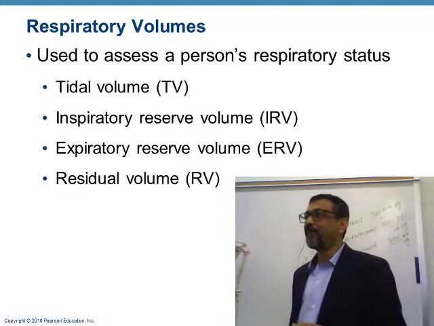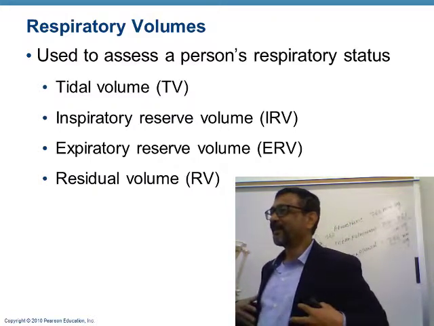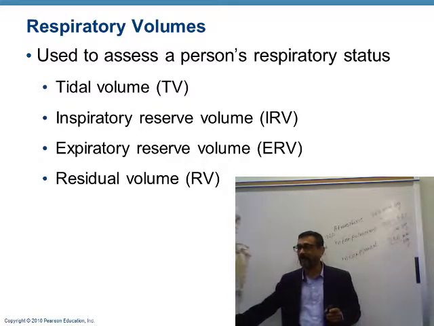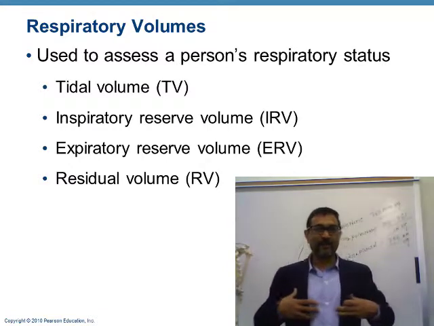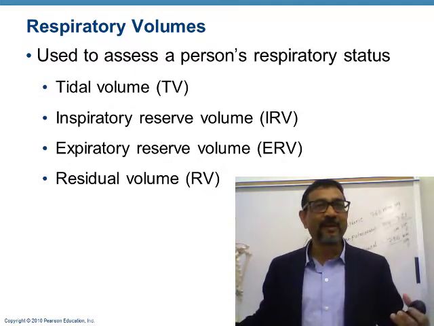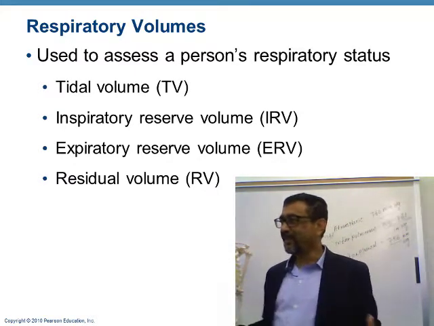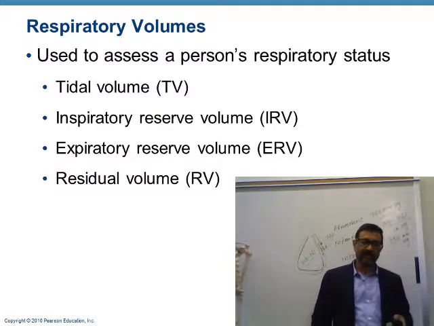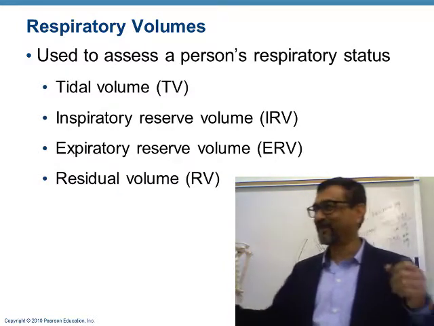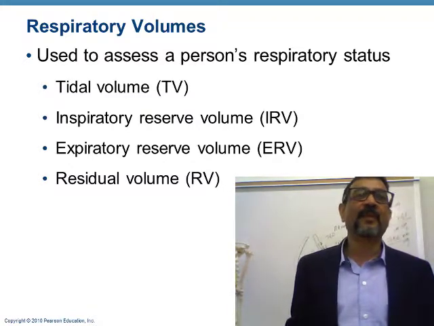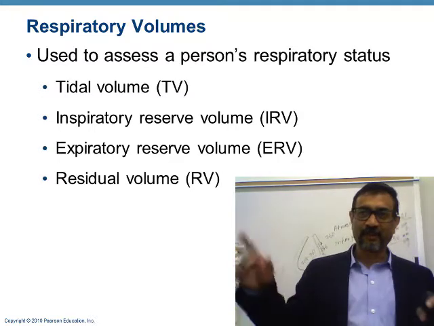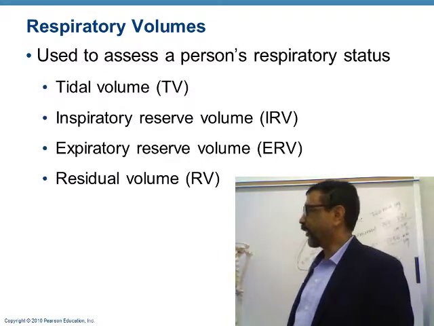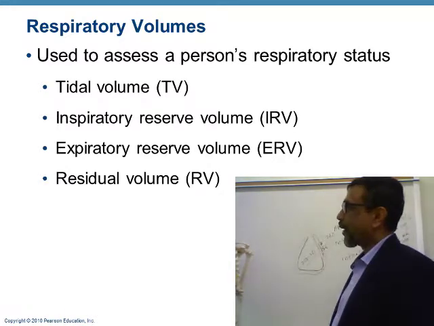Why is it smaller in female? Very simple. The surface area, the average size, and also the strength of the muscles, diaphragm and intercostal muscle. Two things are here. The inspiratory reserve volume is more in male than female because one is the size or surface area of the lung, and another is the muscle. The muscles are stronger, usually, not always, right? Sometimes the girls are very strong. So that's average. When we talk, we don't indicate an individual person, but average. Diaphragm can contract more forcefully. Intercostals can contract more forcefully in male.